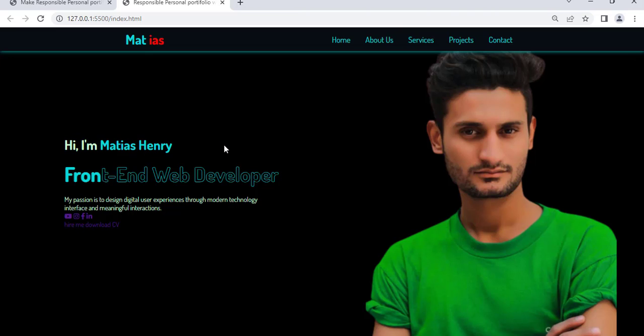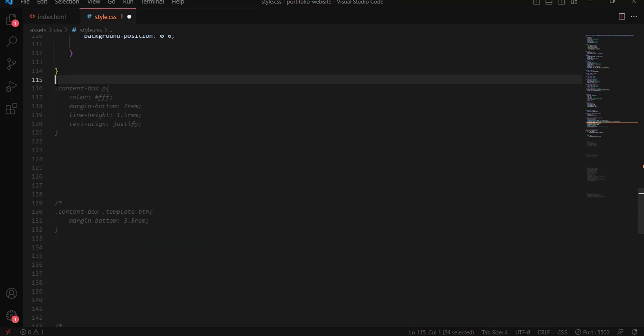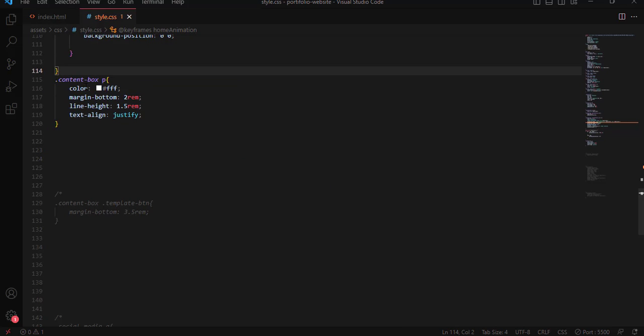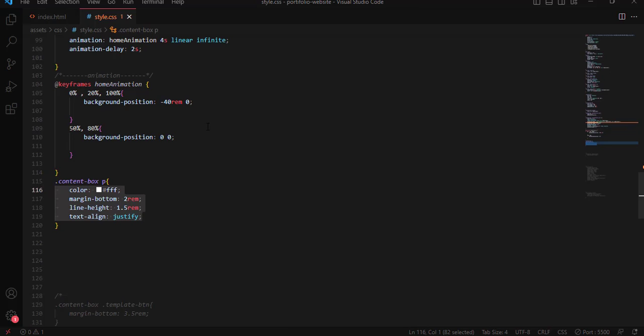So here we have. After that, let me style this paragraph right here. We have paragraph. You see, we have color right here. We have margin top, and we have line height. When I save and refresh, here we have a paragraph having a color white.